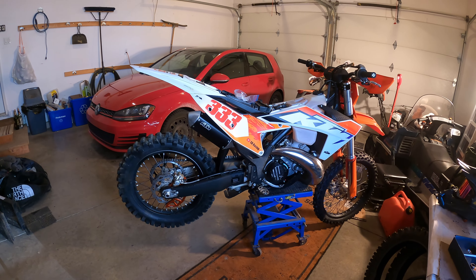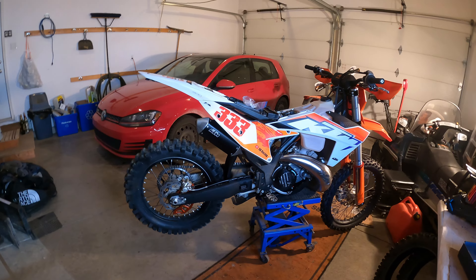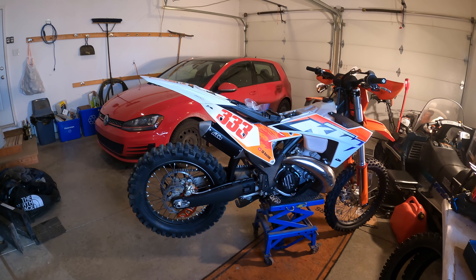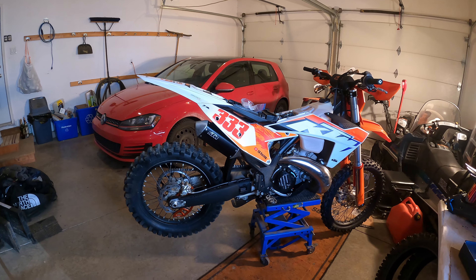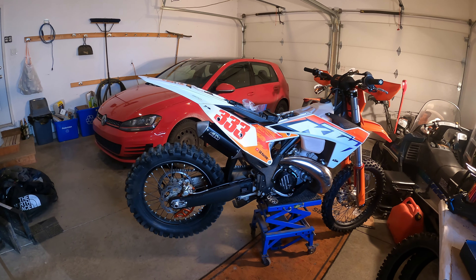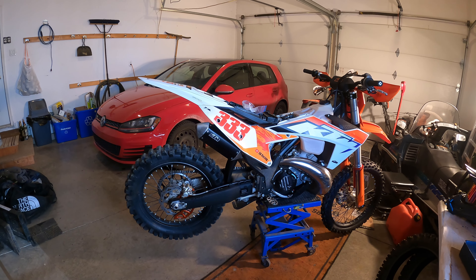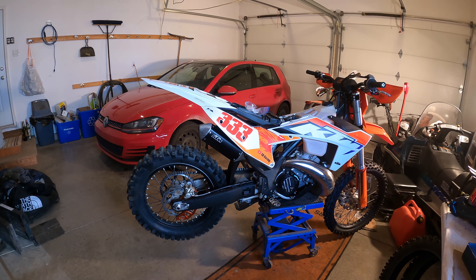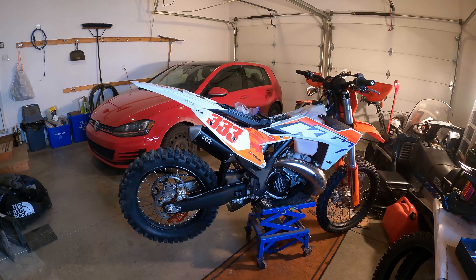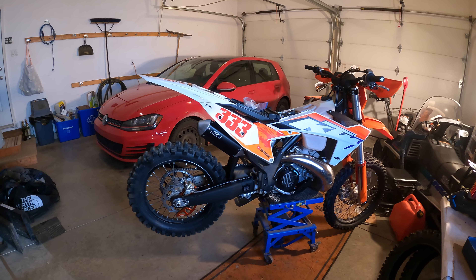However, when I had the bike in doing that, KTM was doing me a solid by doing the updated tune, but I don't like the updated tune. The original tune in this bike was pretty rich down below and that gave you extra torque. It did give you a little bit of oil coming out of the exhaust, but the bike ran stronger — or at least to my mind felt stronger down low — and I missed that. But I couldn't revert back to the old tune; it's gone.